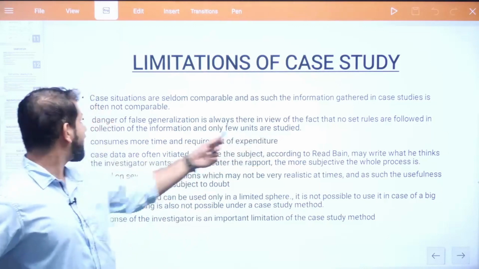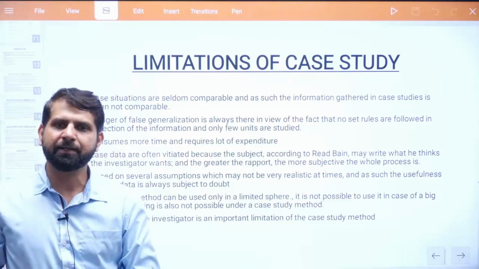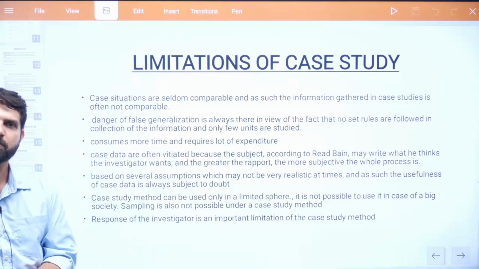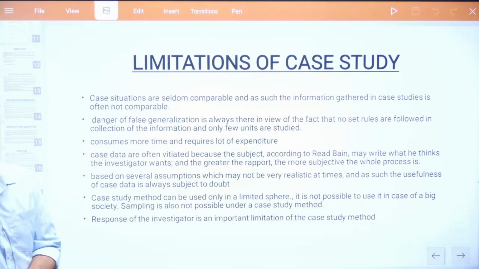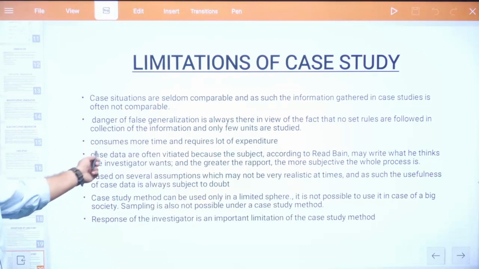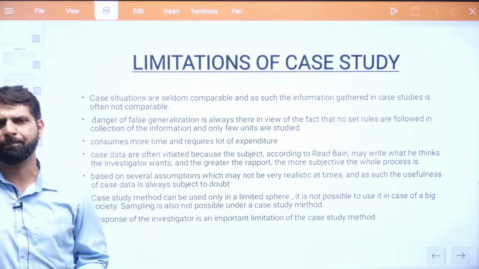Because no set rules are followed in collection of information and few units are studied. If few units are studied, that means collective case study. Single means intrinsic, and with respect to any social issue, you're instrumental. It consumes more time and requires a lot of expenditure. So when you're studying a case, it requires a lot of time.